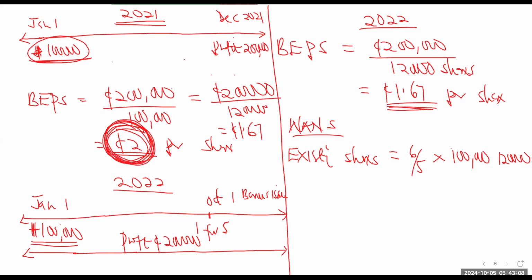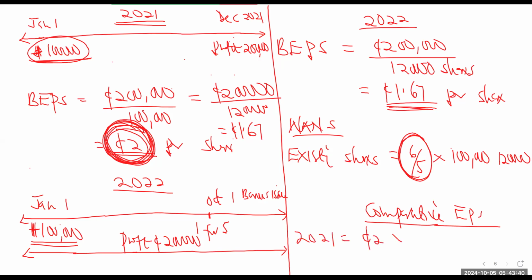So how do we do this? We see that this is now increasing by 6. So what we'll do over here is that we reciprocate this one. What we mean is that we turn it upside down. 5 will come to the top, 6 will come to the bottom. Then we multiply it by the earnings per share for the previous year. So let's have the comparative earnings per share for that year, 2021. So we'll be having 2 cedis multiplied by 5/6. I'm sure you'll be having 1.67 also. Yes, it is. So you have the 1.67.